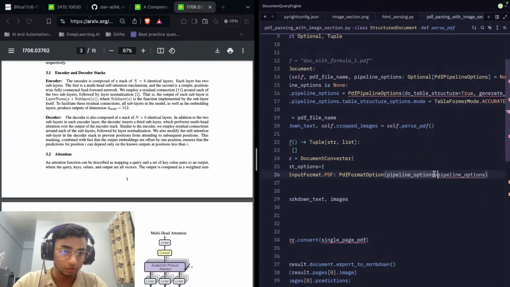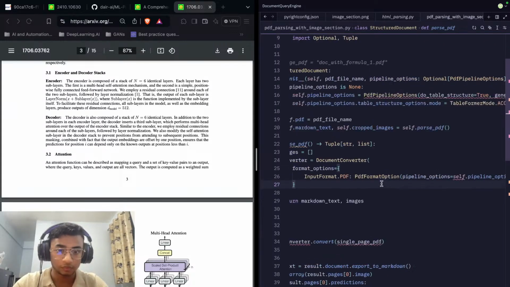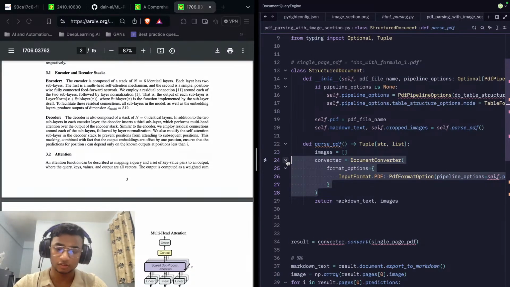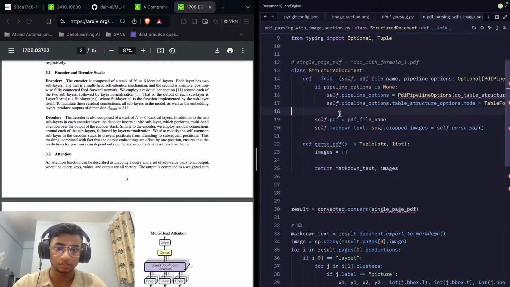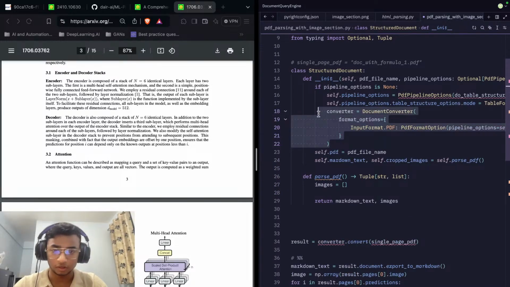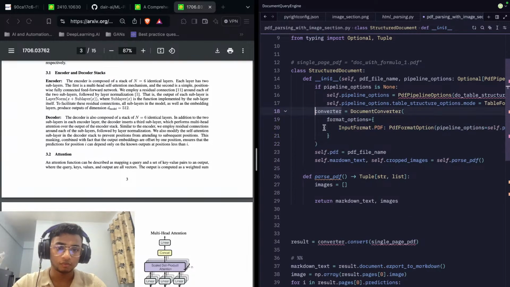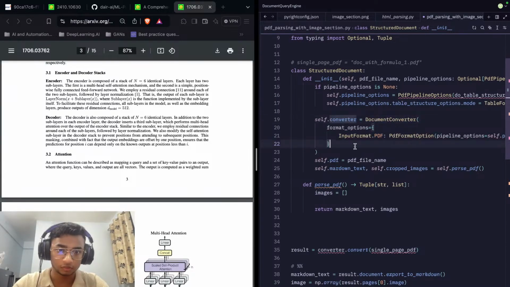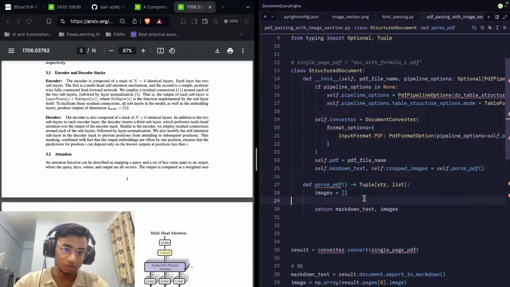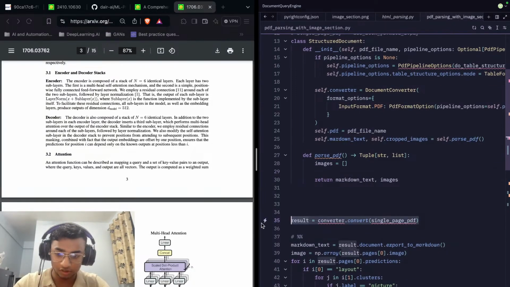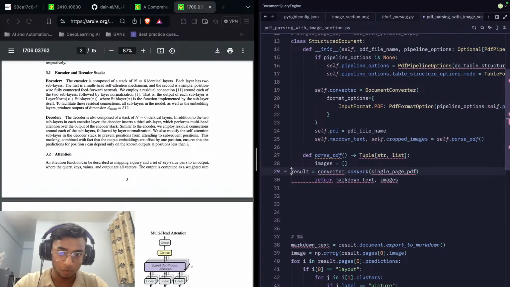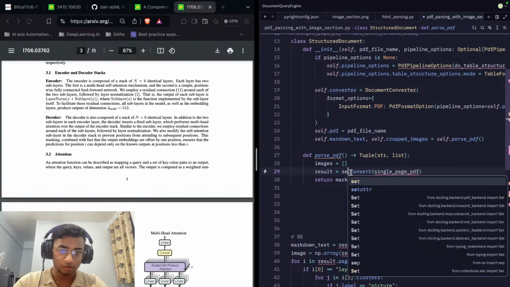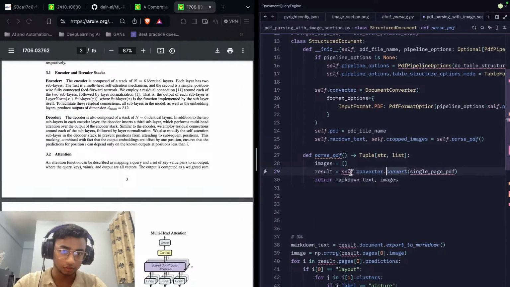Cool. I think we can define the converter there also in the initialization. Self.converter. Then in the parse PDF, we'll just have this and call it self.converter.